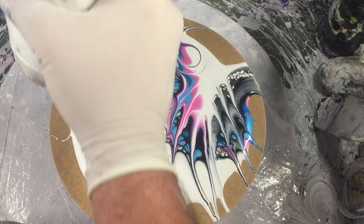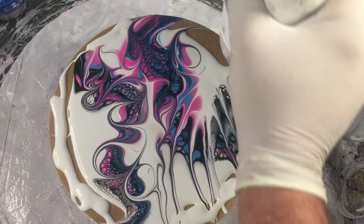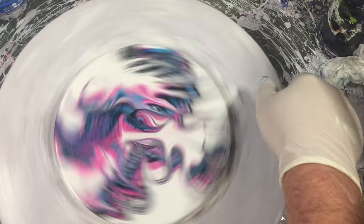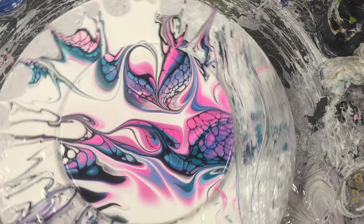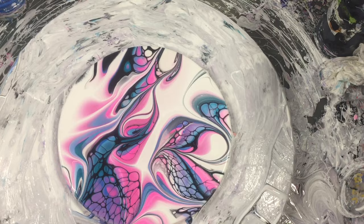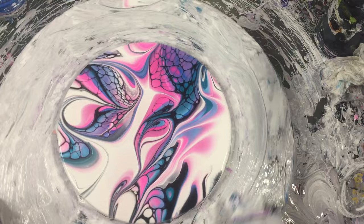Add a bit more pillow paint around the outside edge — just helps it spin out a bit. Give that a spin. Back the other way. Get some of the paint off from around the outside. So with swipes you can do pretty much anything you want — they're really cool fun. You can just make it up as you go along and end up with some pretty cool patterns.